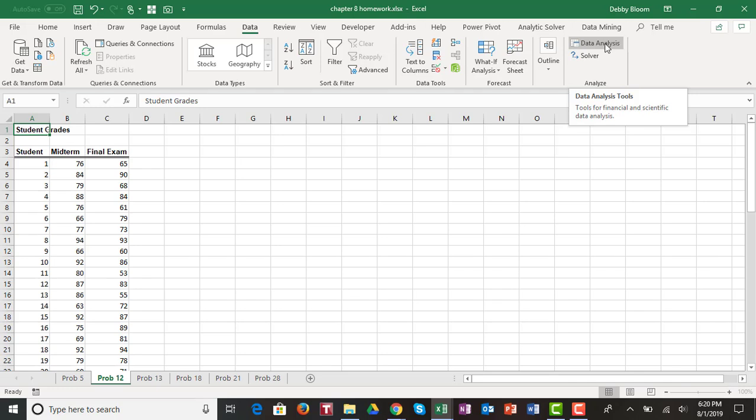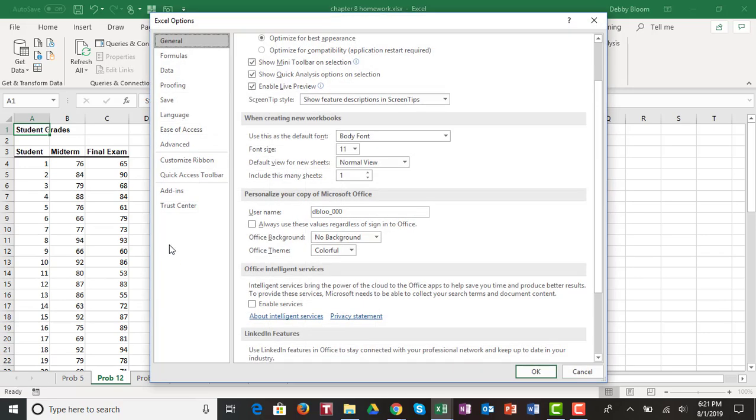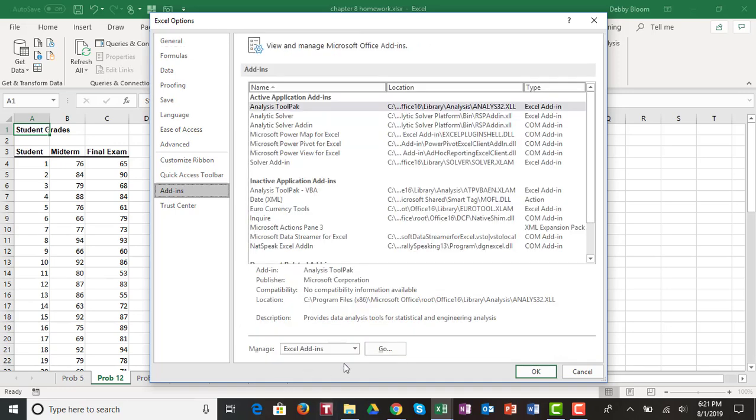If you do not see Data Analysis or you do not see an Analyze group, click File and then Options. On the left-hand side, click Add-ins. Next to Manage Excel Add-ins, click Go.